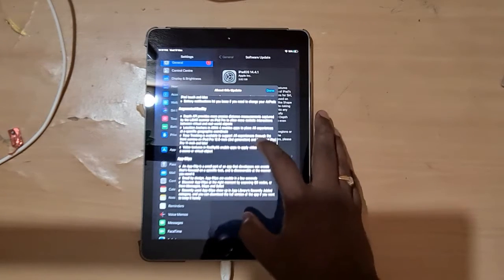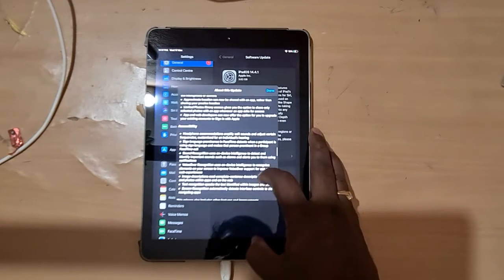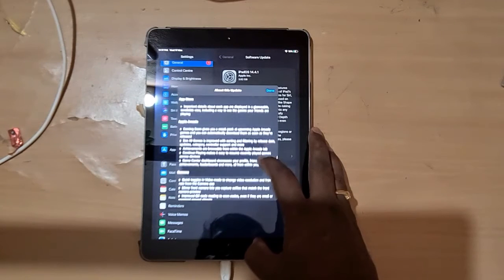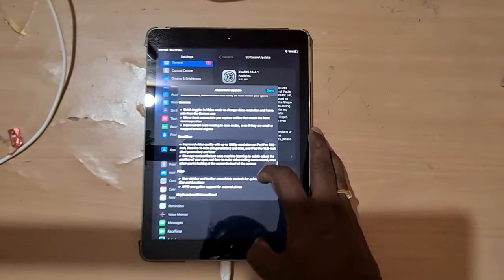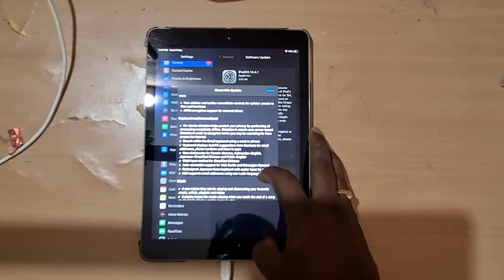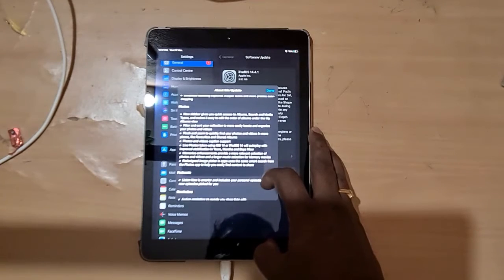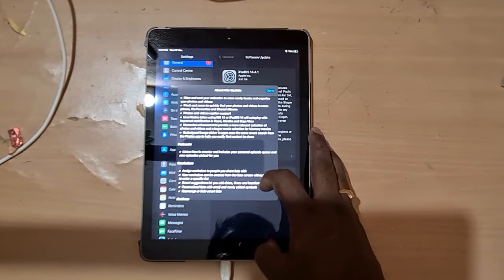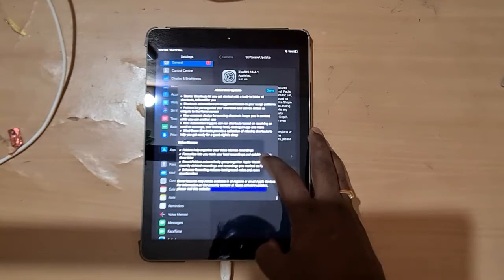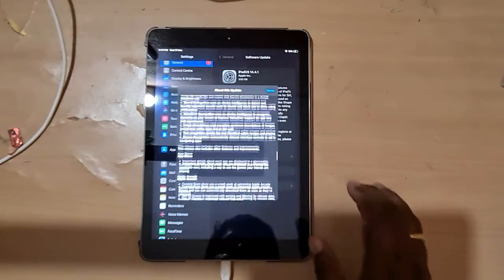And app clips, privacy and accessibility. So App Store they have improved, and Apple Arcade, camera, FaceTime, files, keyboard and international, music, notes, photos, podcasts, reminders, settings, shortcuts, voice memos. So they have a lot more features in this update.